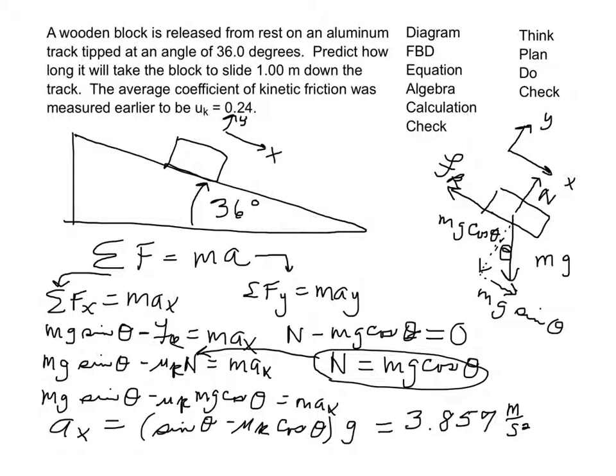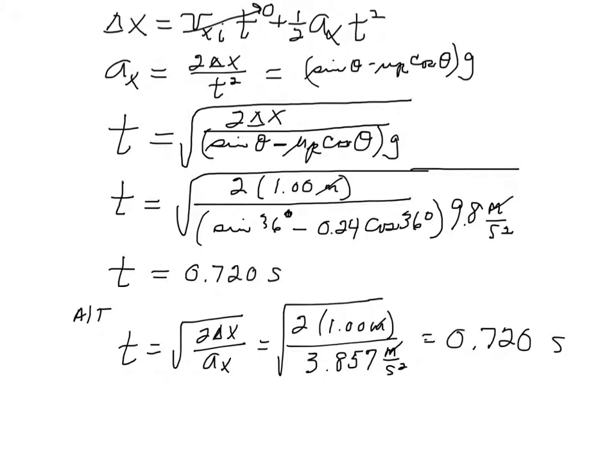So you should do all that algebra, and then, though I don't show it on your work, you should put in the sine of 36 minus 0.24 times the cosine of 36 times 9.8 meters per second squared, and come up with this answer. And if you were asked for this answer, you would round to 3 significant figures, but we're going to use it in a calculation to complete the problem on the next page. So try finishing the problem on your own before you check to see what I did. Okay, final check.